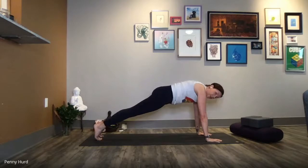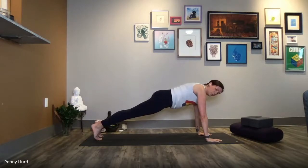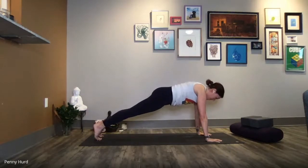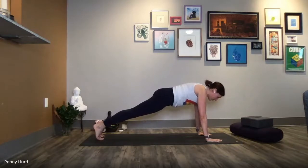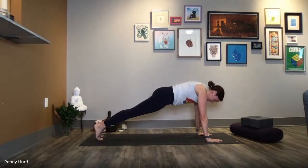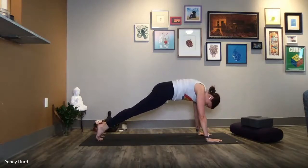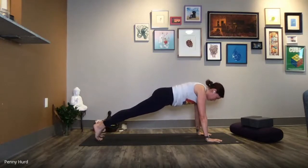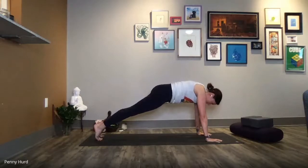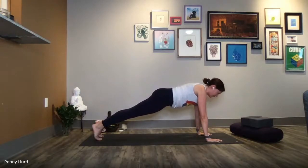Now heart reaches forward, heels reach back, neutral. Press down, lift your upper back, and then sternum forward, heels back. 3 more. Inhale and exhale. Or let's do exhale on the push down. Inhale back to neutral. 1 more round. Exhale, tuck in, coil in through middle, and then exhale, press feet and hands away from each other.